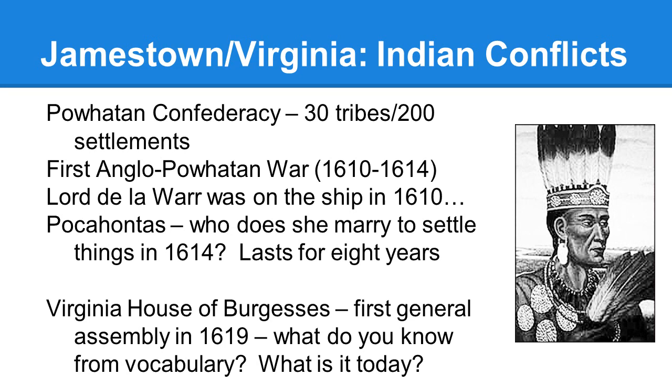So since Jamestown finally has an opportunity to kind of sit still, they have an opportunity to build the infrastructure of their political system. And so they developed the Virginia House of Burgesses. It's the first General Assembly in 1619, first one in all of America, and it is the first time that they vote people into a political office. It is still around today. And you need to look it up and find out what it is. So in Virginia, that Virginia House of Burgesses, what did it become? Look it up. I can't teach you everything. Sometimes you got to do for yourself.